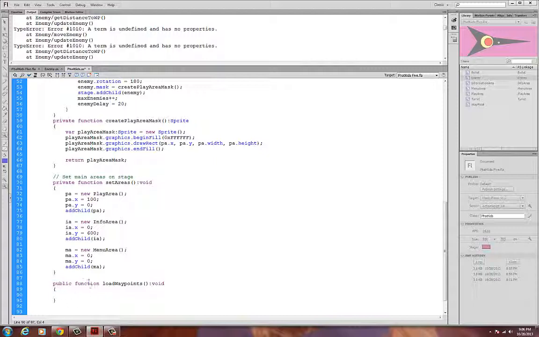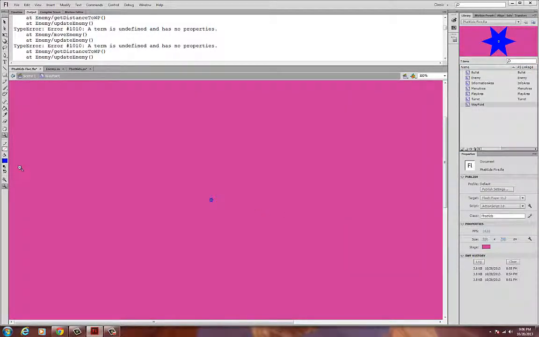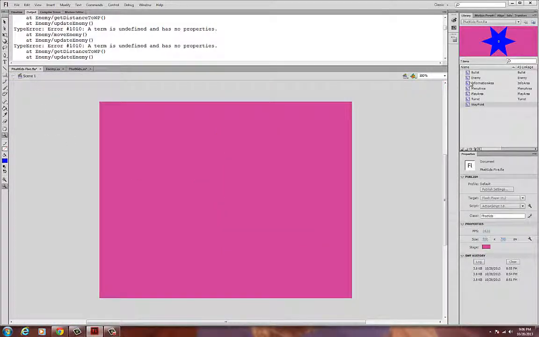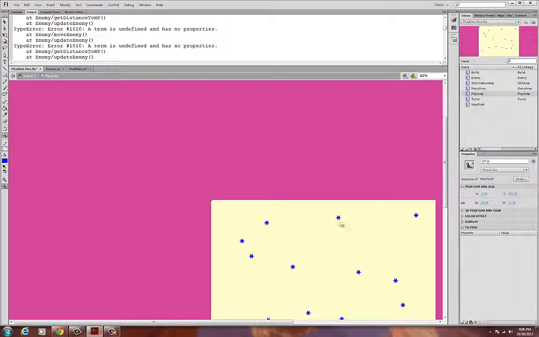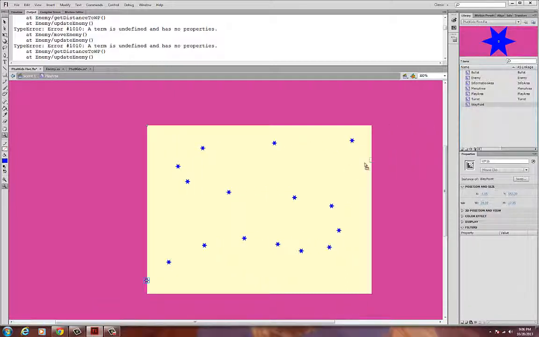And we're going to do this in kind of an interesting way. If I come back to my Phat Kids class, and I come back to play area, which is something that I created, I've created a new movie clip, and this movie clip is called waypoint. There is nothing special about this waypoint. It's simply a little star. It could be anything really. I just need to see where it is on the play area, and then on the play area I simply came over and dragged a bunch of these stars out, one at a time.